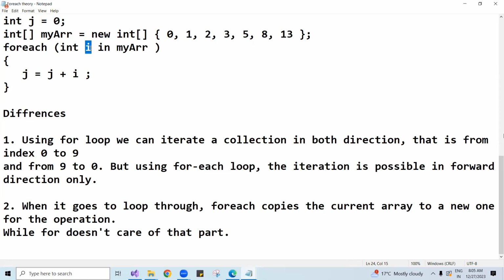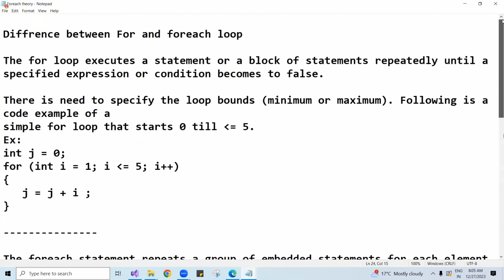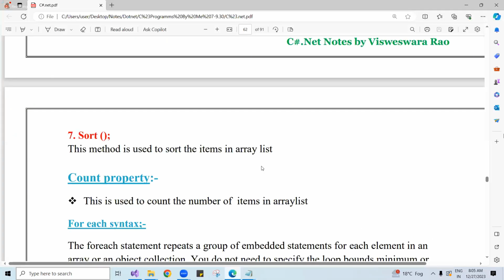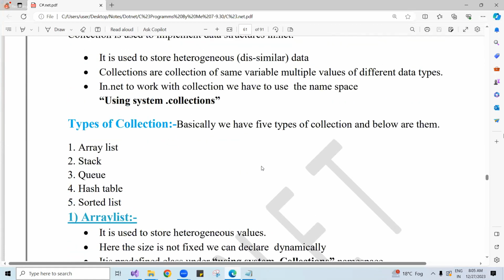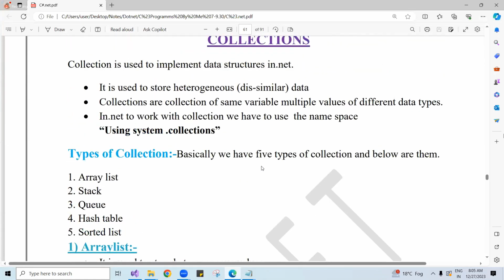So we'll see a couple of examples now on for loop and for each loop. Then you people will easily understand that one. And I will explain with a few programs in real time. Now then you people will understand. Okay. So for now, just note down the theory.